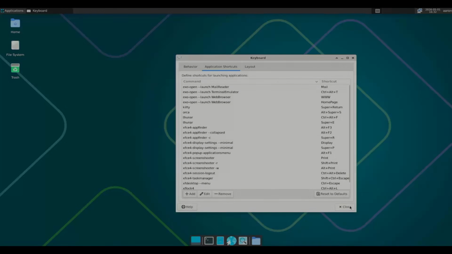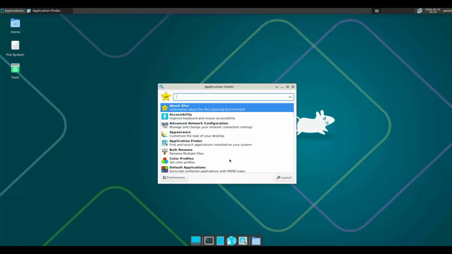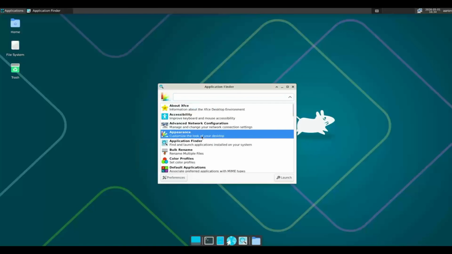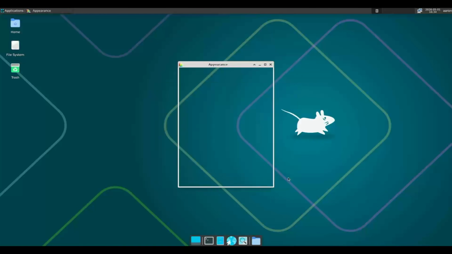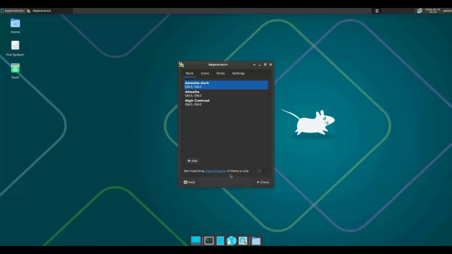So now we're going to change the appearance and themes a little bit. We'll go down to the application menu again and click on Appearance. And here you can change light or dark. I'm going to go ahead and change light or dark. Also, I'm going to go ahead and plug my mouse in because using the little trackpad was not fun.